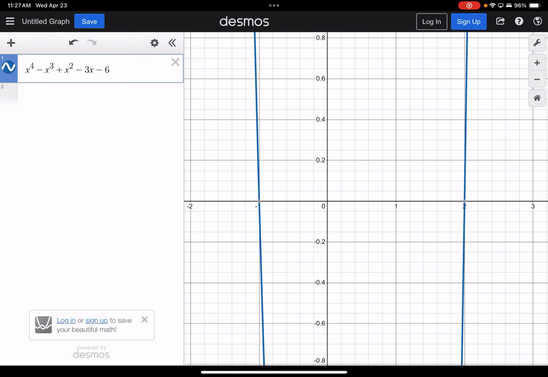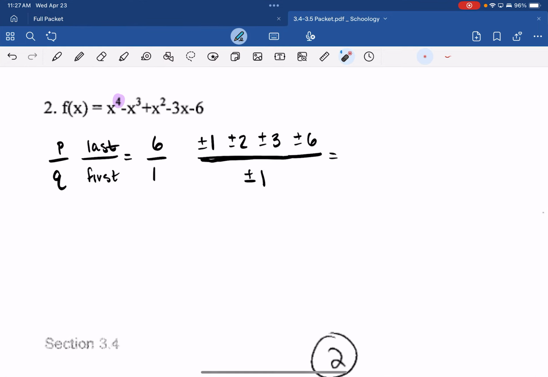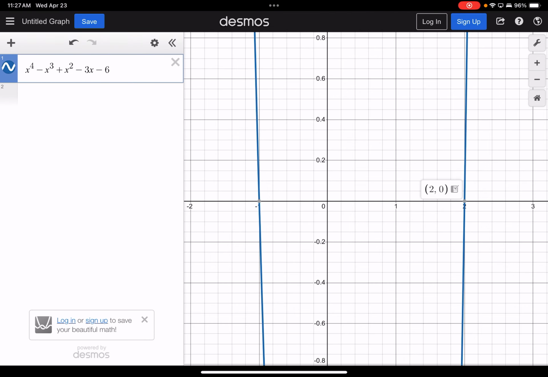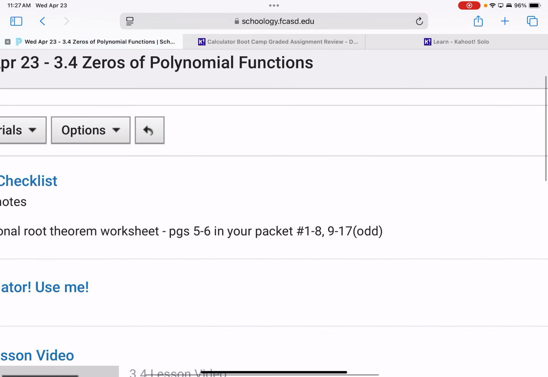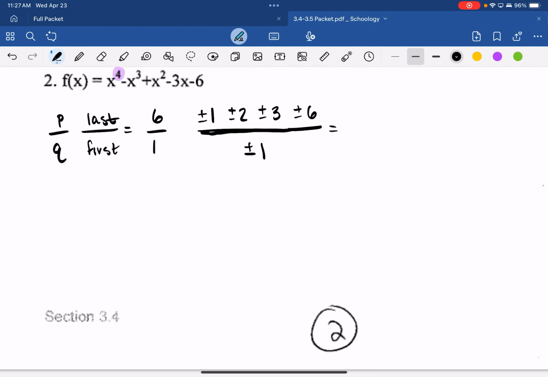All right, so let me just summarize what we've done because I just answered a lot of questions. We first found that we had all these different possible zeros. It would have been a nightmare to try to guess and check. However, using your calculator, we can see that I should have some zeros at 2 and -1. So those are going to be what I start with. Our calculator showed us that we should check -1 and 2. Those are going to be the zeros we use in synthetic.